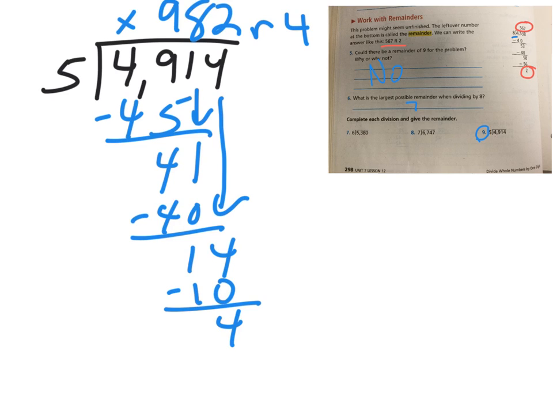We'll learn about other ways we can use that remainder. What does that remainder mean? Well, let's go back to the cow problem. If this was 4,914 cows on the farm and the guy had 5 barns, how many could he fit in each barn? Well, 982 cows would fit in each barn evenly, and then there'd be 4 cows left over to distribute, which means 4 of the barns would have 1 more cow, or 1 more barn would have 4 more cows, or 4 cows would be left out in the cold. So that's how many cows are left over after we've divided them evenly.